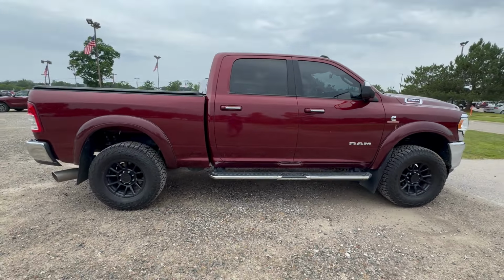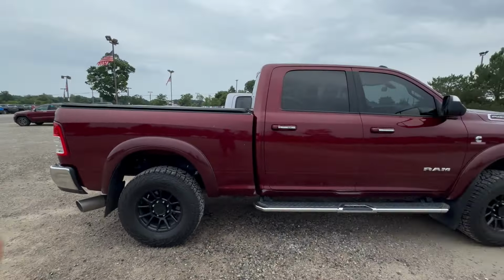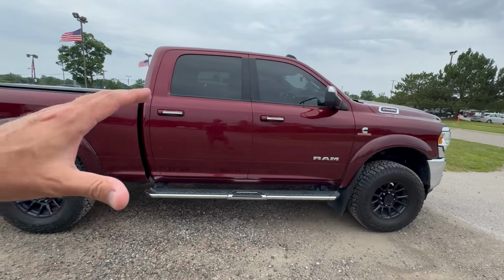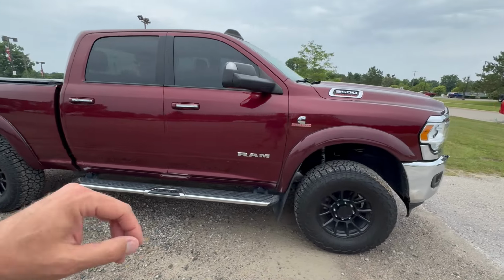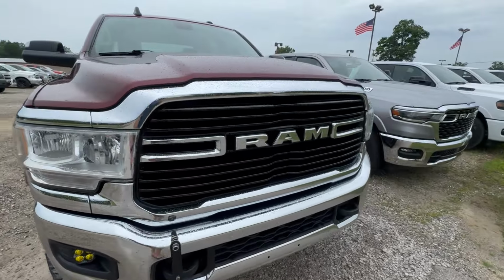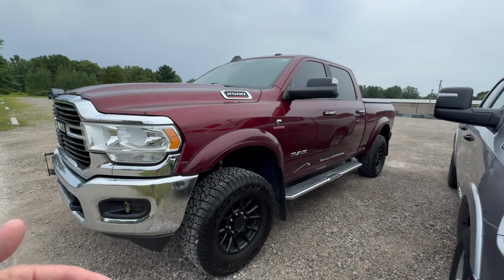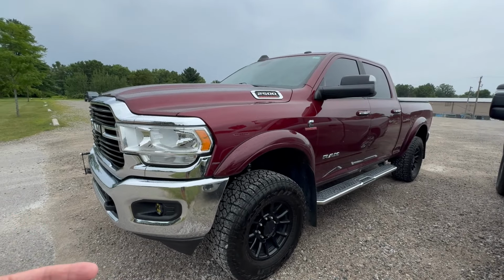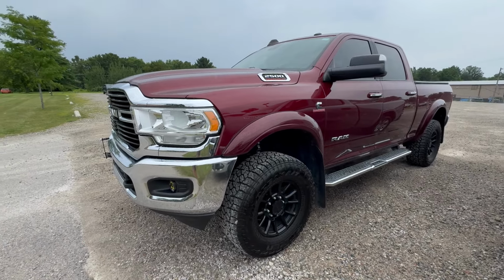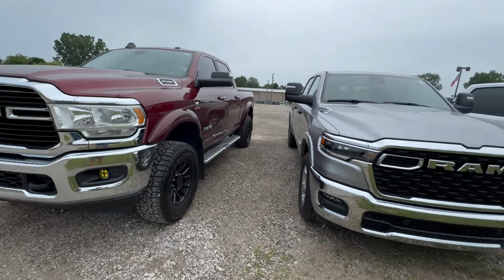We're about to see what these guys are going to tell me: is this thing going to be under warranty or not? And I'm going to tell you right now, I'm not going to be super happy if they tell me this is under powertrain warranty, but yet if the emissions are not under warranty, I'm going to be pretty upset about that. That's kind of a joke. I don't know how a powertrain works if the emissions are not covered under warranty. That's like saying your house is under warranty, but the foundation under the home is not, and your foundation's failing. It just doesn't make sense. You can't have one without the other. So I hope they cover that, because otherwise I'm going to start looking for other options.